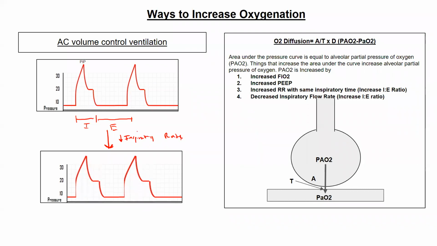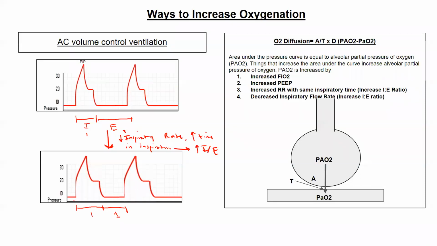And when you decrease that inspiratory flow rate, the patient takes a longer time to get that same volume. So you actually increase the time in inspiration, which actually will increase your I:E ratio. So you can kind of see it right here. Here is the inspiratory time. This person, we slow down their inspiratory flow rate. It takes longer for them to get that volume. And here the I:E ratio is around 1 to 2. Here that I:E ratio goes 1 to 1.